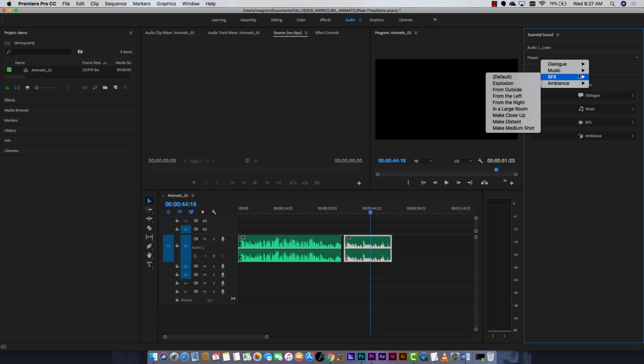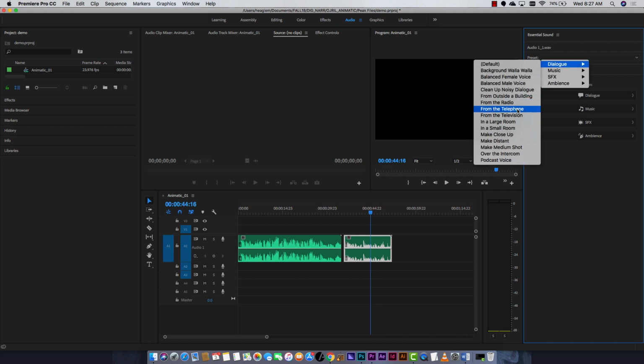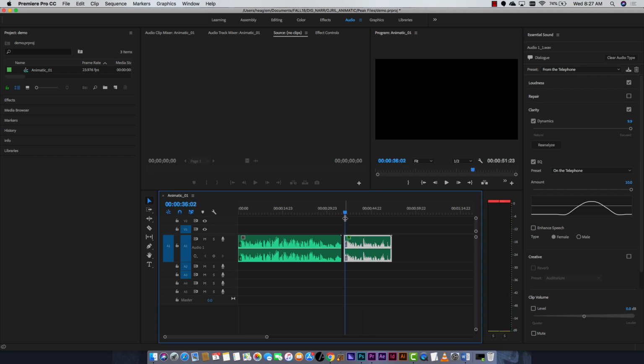EQ dial-ups. Like, for example, if I want him to sound like he's coming across the telephone, we've got it on the telephone. Did you notice how that got pretty loud? I'm going to back it off a little in the room, but check out the peaks. It's going all the way up to the red here. Nice, because it's emphasizing the stuff I need to hear.